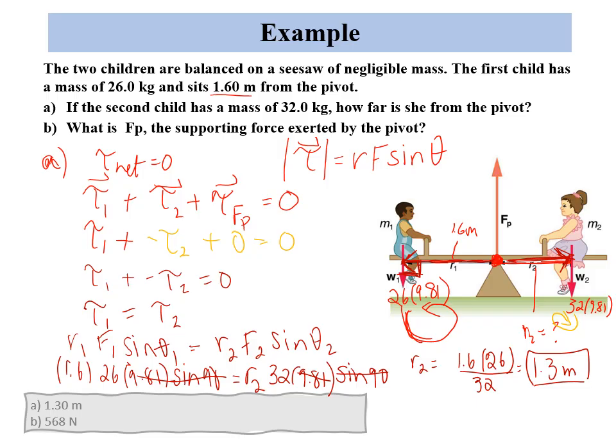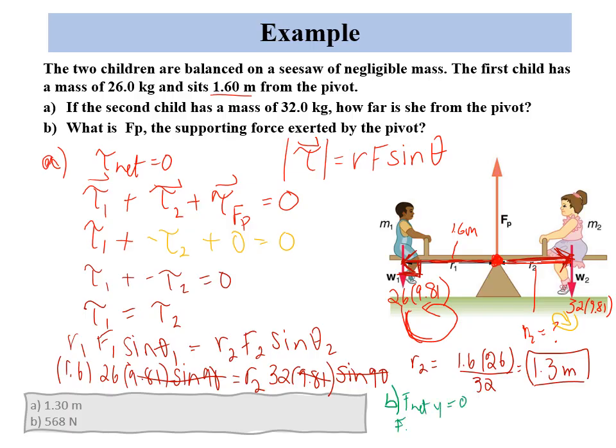So we solved part A of the problem by just using the second condition of equilibrium. Now, in order to answer the second part, we will just look at the first condition of equilibrium. So the question is, what is Fp? The first condition of equilibrium tells us that net force is equal to 0. And if you look at these three forces, they are in the y direction only. So we only need to apply that condition in the y direction. So this would just be F net in the y direction is equal to 0.